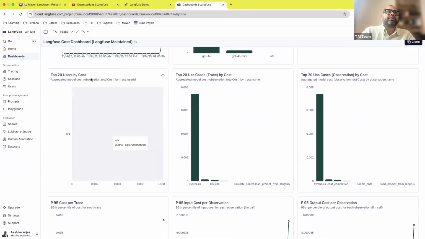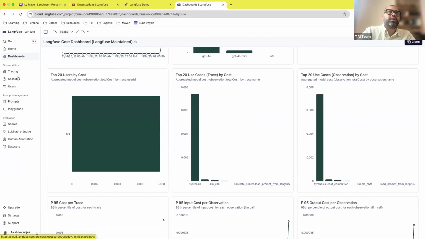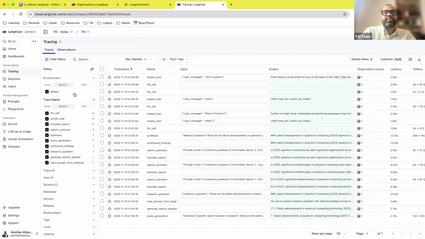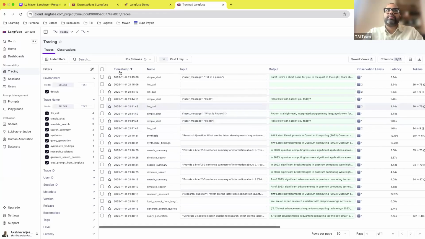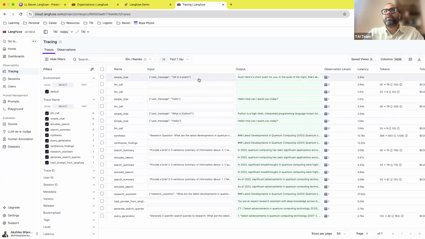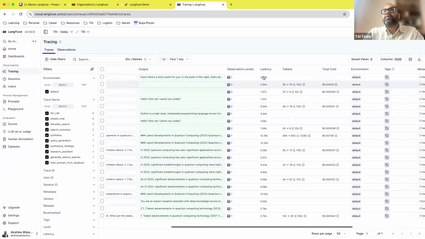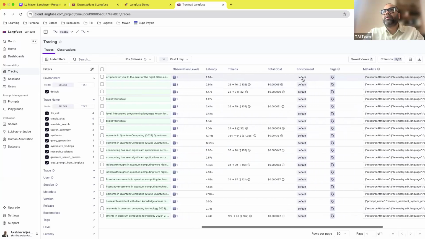But I think the important sections are tracing and prompts, so I'll go into them right now. If you go to tracing, they have updated some of the features as well, but in general, you would have a set of traces like this. These are all the conversations I had with the LLM while playing around a couple of hours ago, and you can see there's a timestamp, a name of the interaction, and the input message, where I asked it to tell me a poem. And then you have the latency. If there is token usage, you can have that.